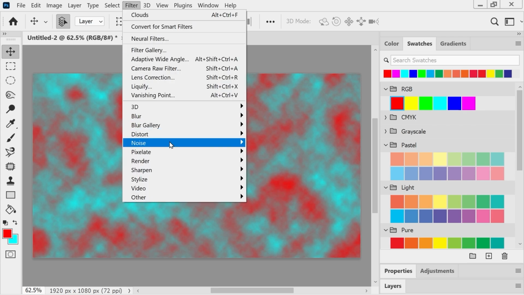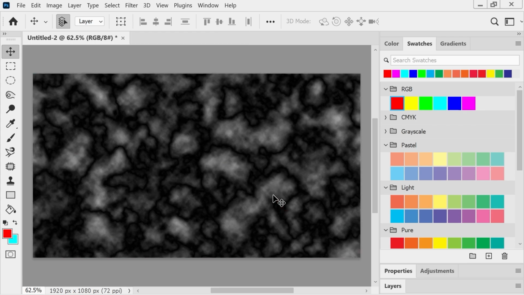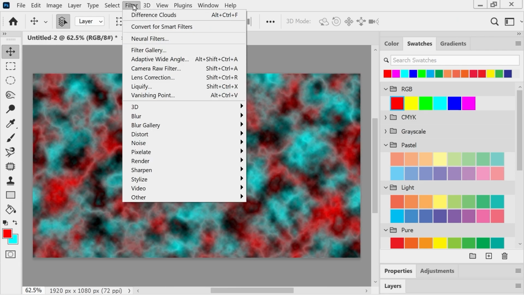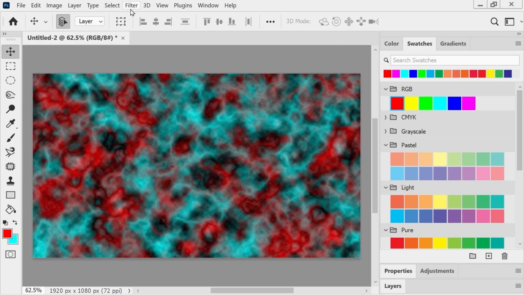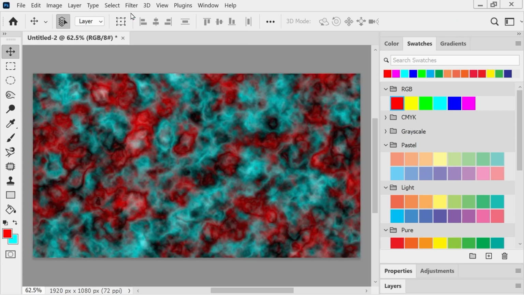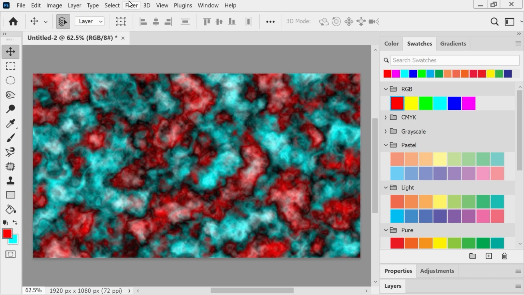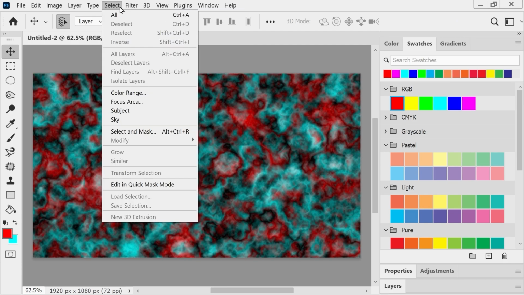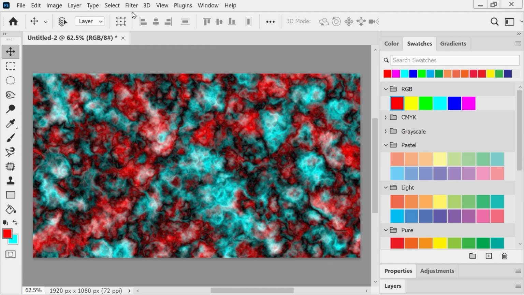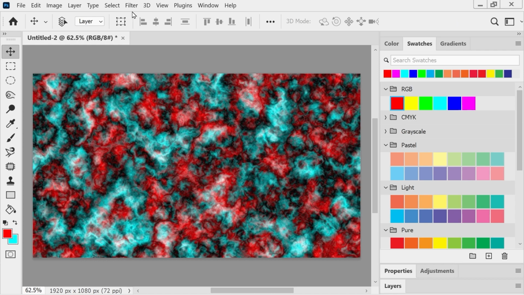So if I then go through difference here, and one more time, it's a less intense effect. It's definitely worth actually pressing Control F to go through the more intense versions.